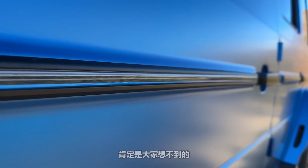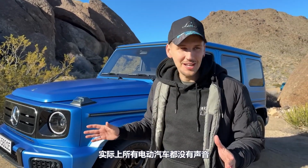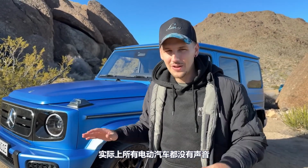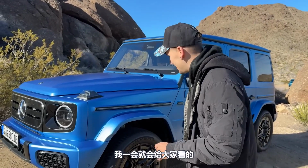Under this hood is something that you're not expecting. A lot of cars, you know, when they're electric, actually all cars that are electric have no sound. Mercedes has done something very interesting and it's underneath that hood. I'm going to show you guys in just a second.